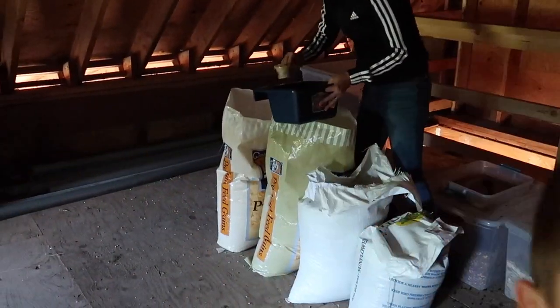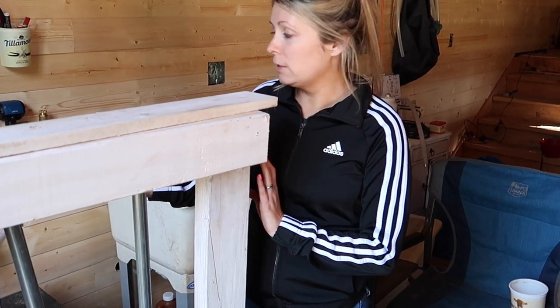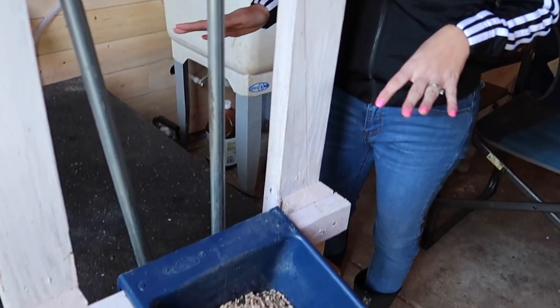It was bound to happen. So we have our food. The next thing we're gonna do is get the machine hooked up so it's ready for the first go.